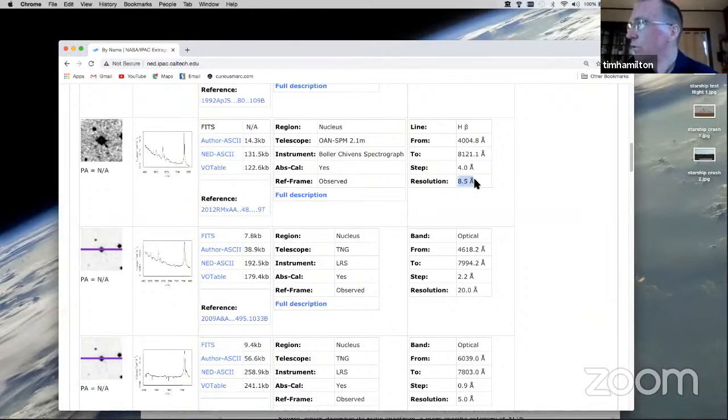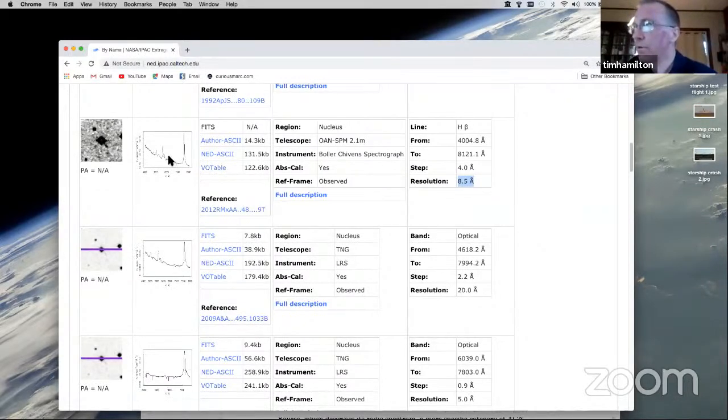Well, the resolution is important. You see, this one has a resolution of only 20 angstroms, meaning that you can't find any details smaller than 20 angstroms, whereas this one can get down to 8.5 angstrom widths. So we're going to go with this one. However, keep in mind that even high resolution spectra could in some cases be very noisy, meaning there's a lot of random error up and down on the spectrum, and that could make it hard to measure what you want. So in some cases, you might go for one with lower resolution but lower noise.